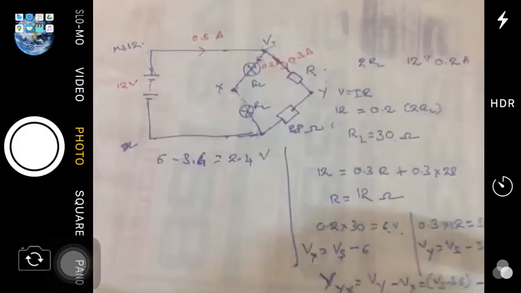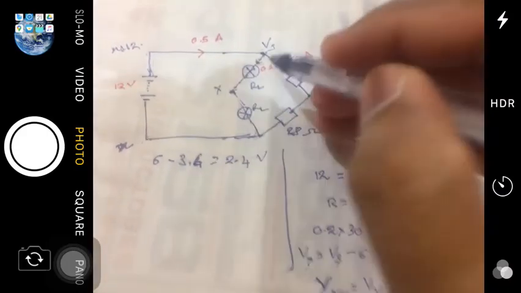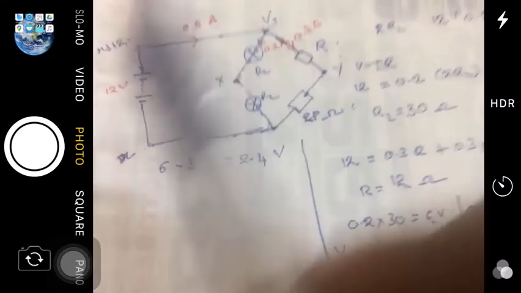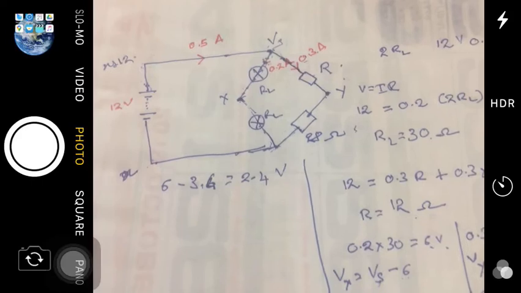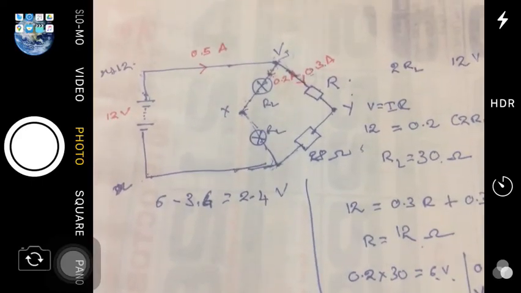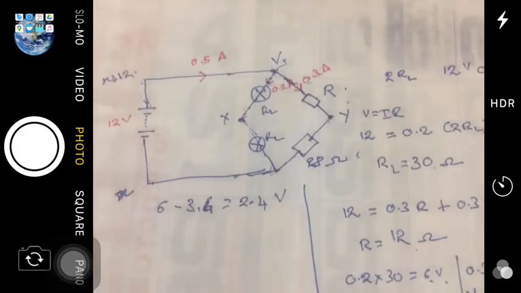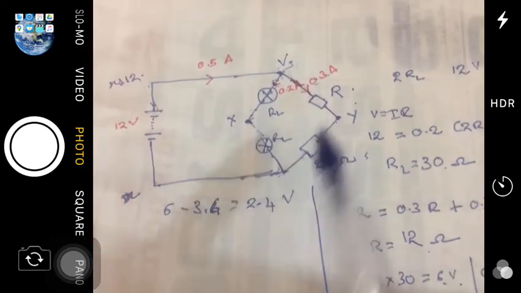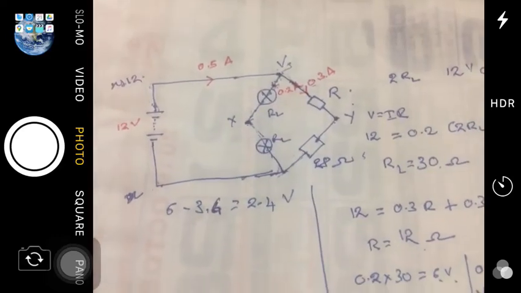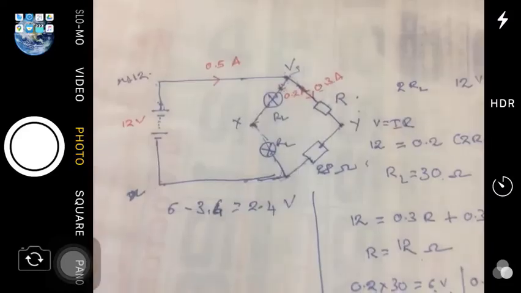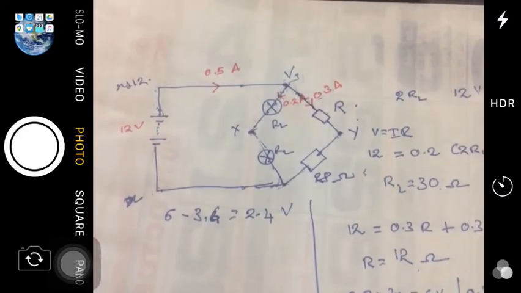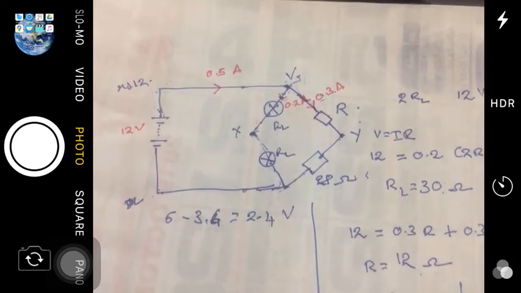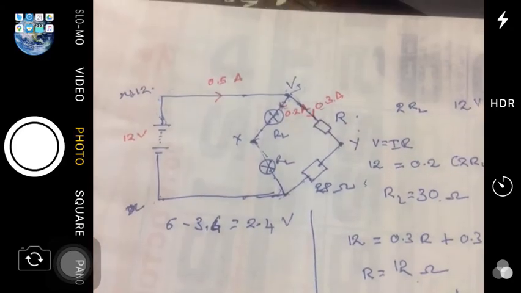So they are asking you to compare the total power dissipated by the two lamps to the total power dissipated by the battery. Now for the battery, it's immediately obvious that it's better to use an equation without resistance, because otherwise we have to find the resultant of all four resistors, two resistors and the resistances of the lamps. That's difficult. So it's better to use power is equal to VI to find the total power dissipated by the battery.